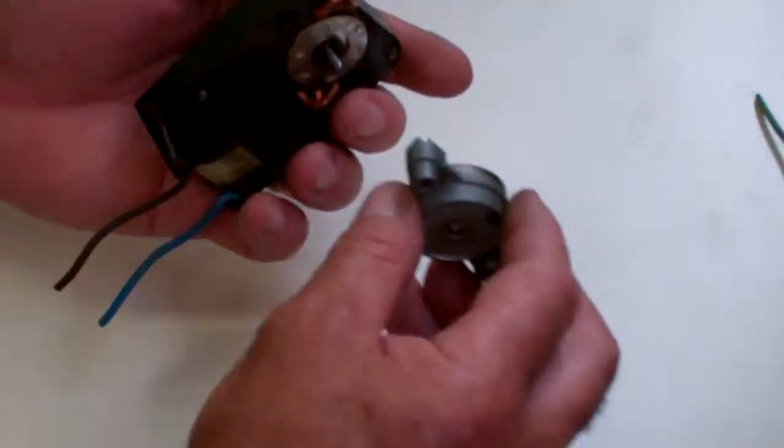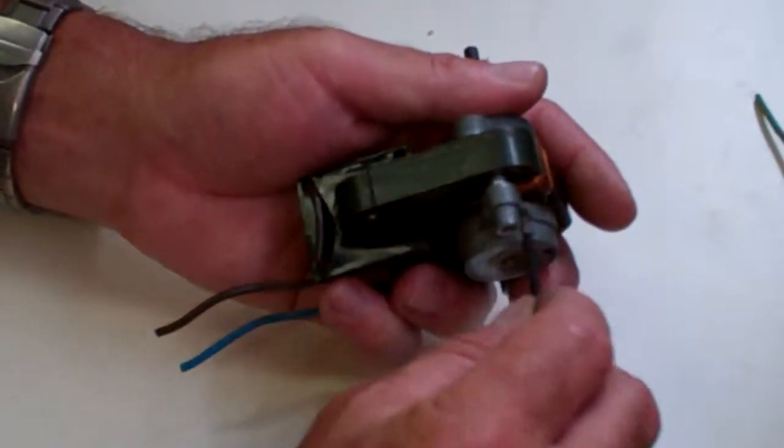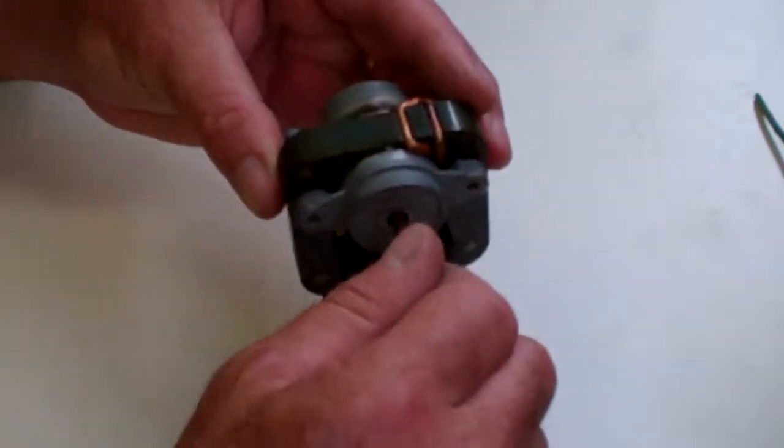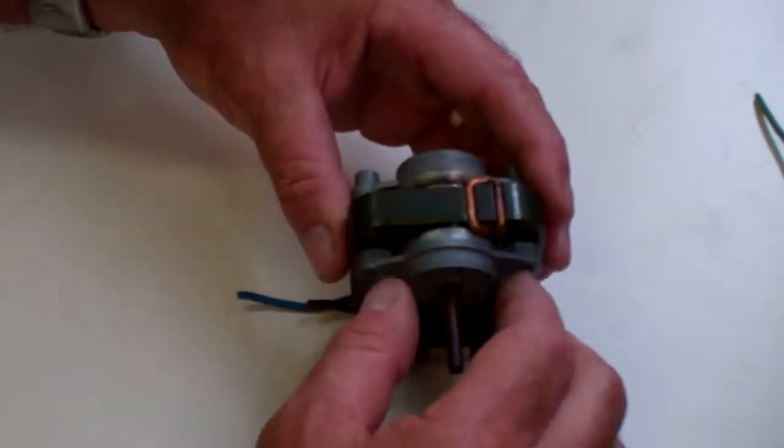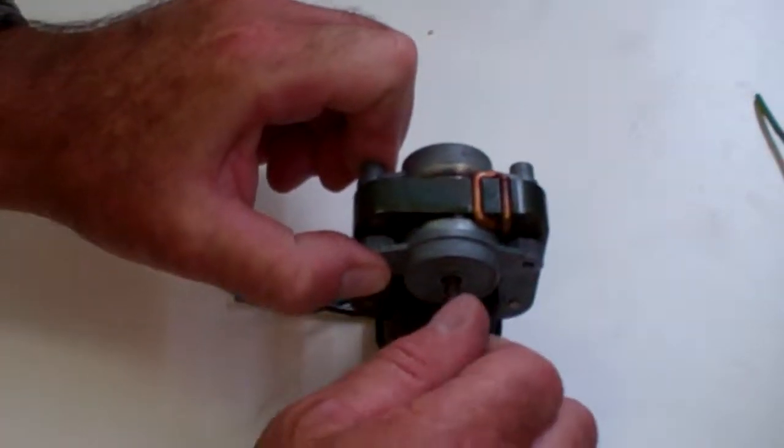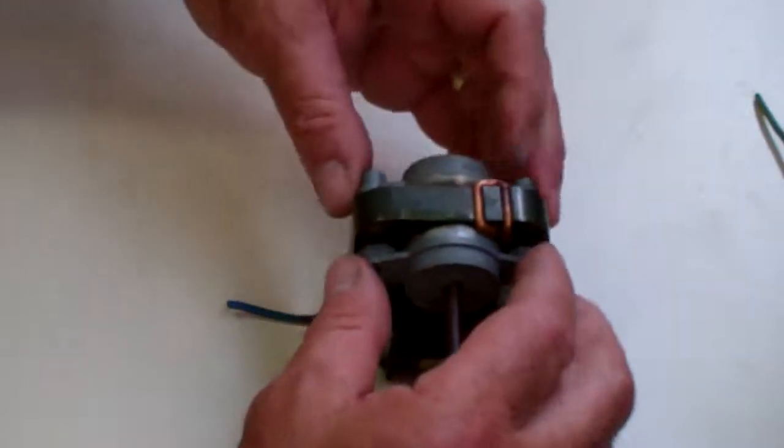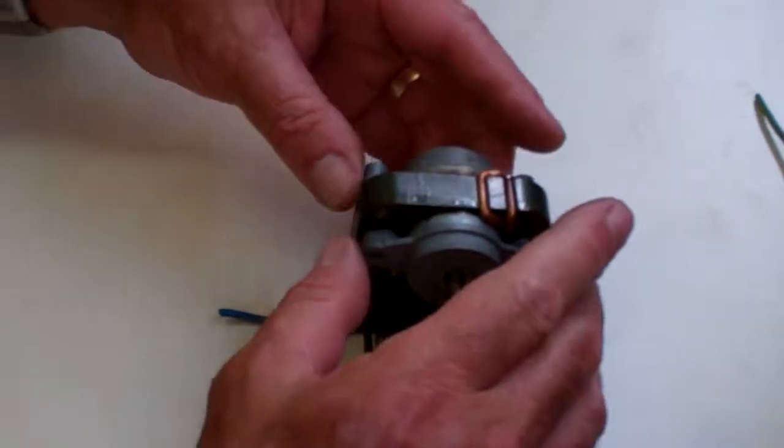When reassembling, the back bearing goes on, the screws slide in, and you tighten the screws up. Be careful not to over-tighten the screws because it will compress the stator or the stack and push the bearing off center. The shaft will not turn freely. Always check when you've put it back together, make sure the shaft turns freely, otherwise the motor will not work or will run and seize up within about a half an hour.